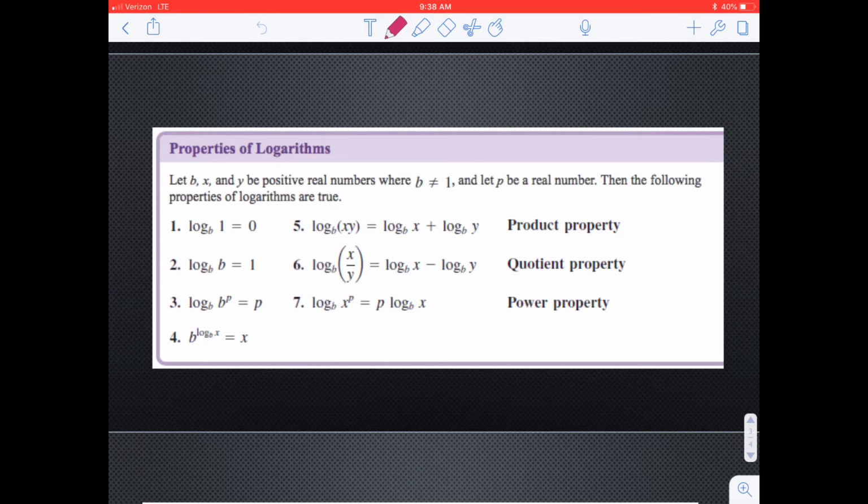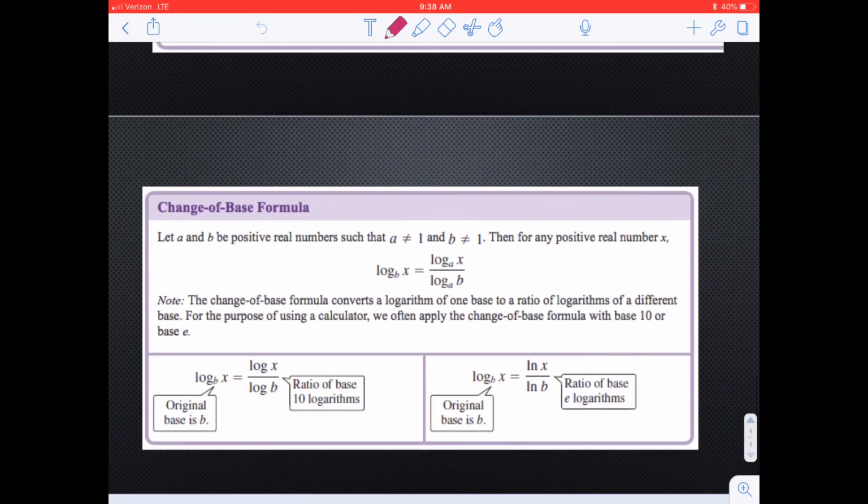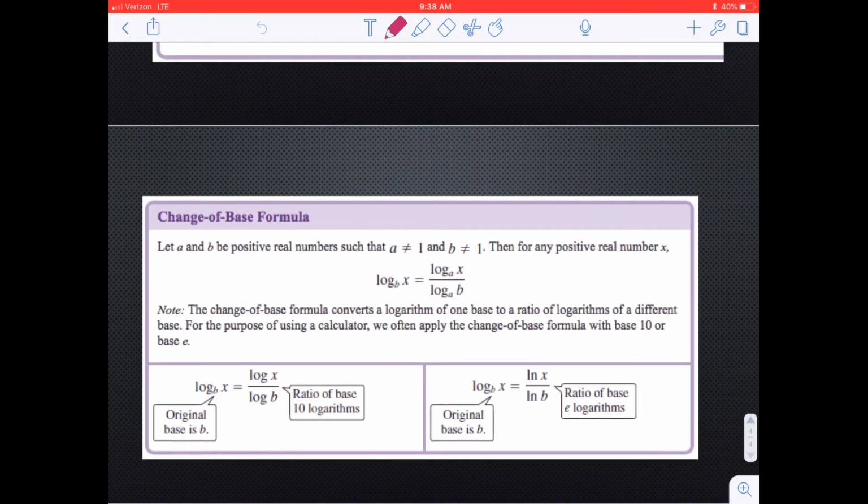But 1 and 2 go back to something I stated earlier, where if I know the base is b and the argument is 1, the answer has to be 0, because anything raised to the 0 power equals 1. And if I have the same base value and the same argument, then it has to equal 1, because in order to start with myself and end with myself, I'd have to raise it to the first exponent.